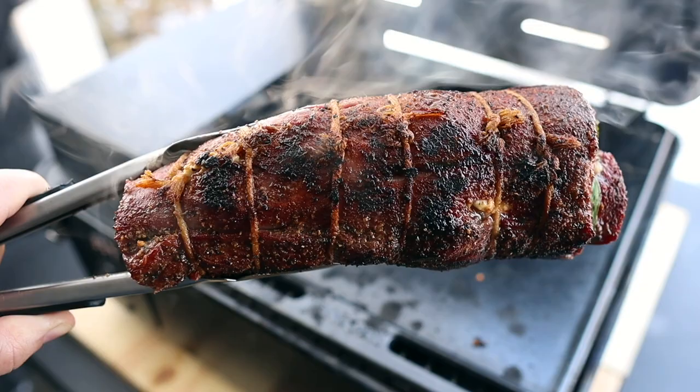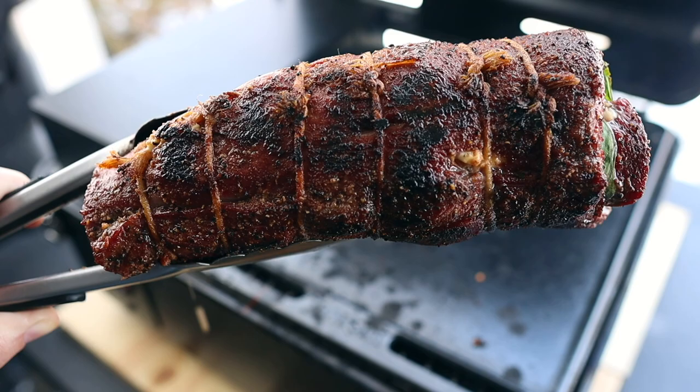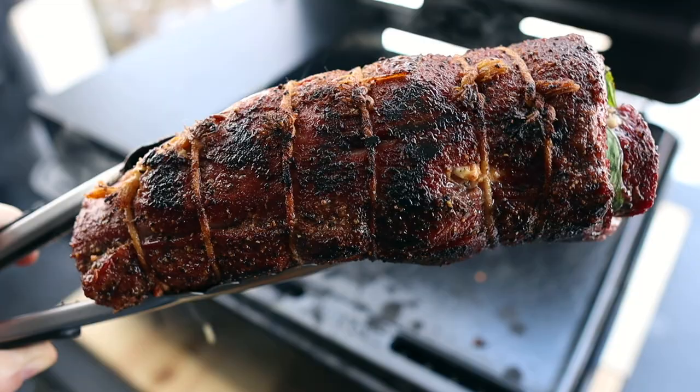Guys, look at that, nice hard sear on the outside. We're dripping juices. I'm gonna let this thing rest for about 10, 15 minutes. We're gonna slice into it and do a taste test. So I will see you guys in about 10 or 15 minutes. But just look at that beautiful crust on there.